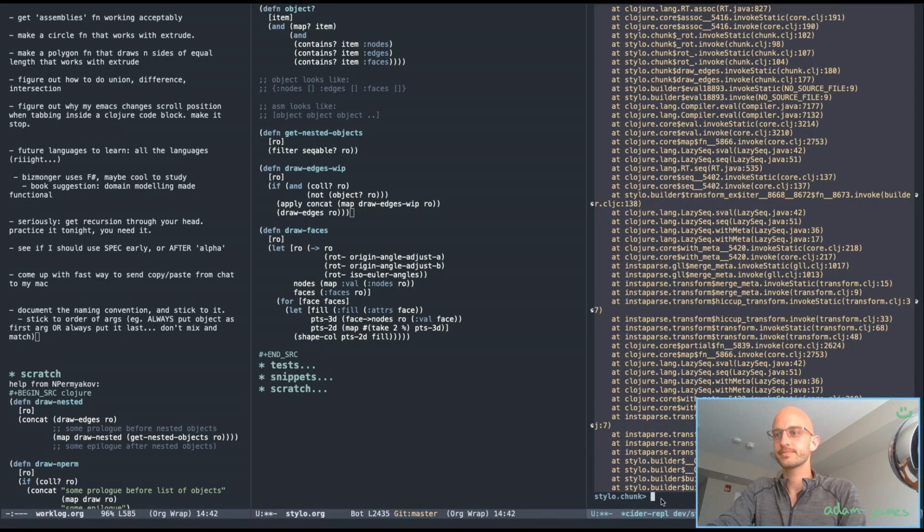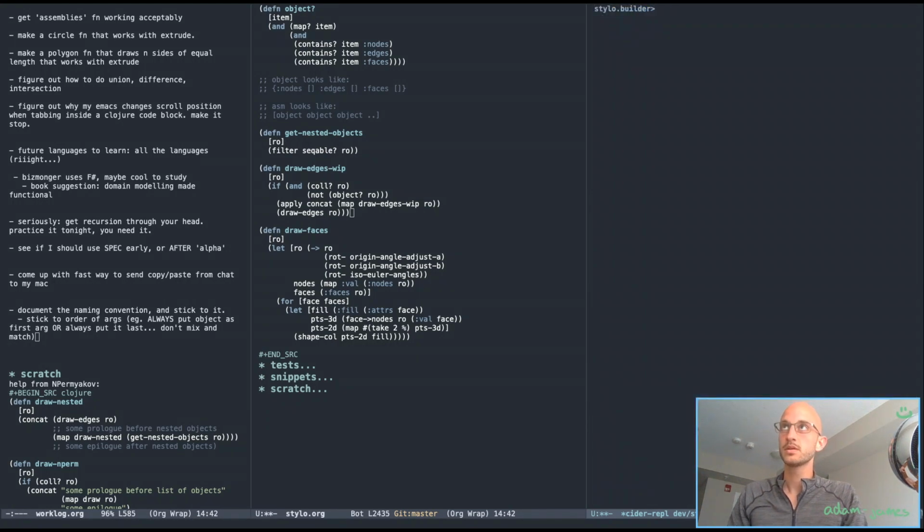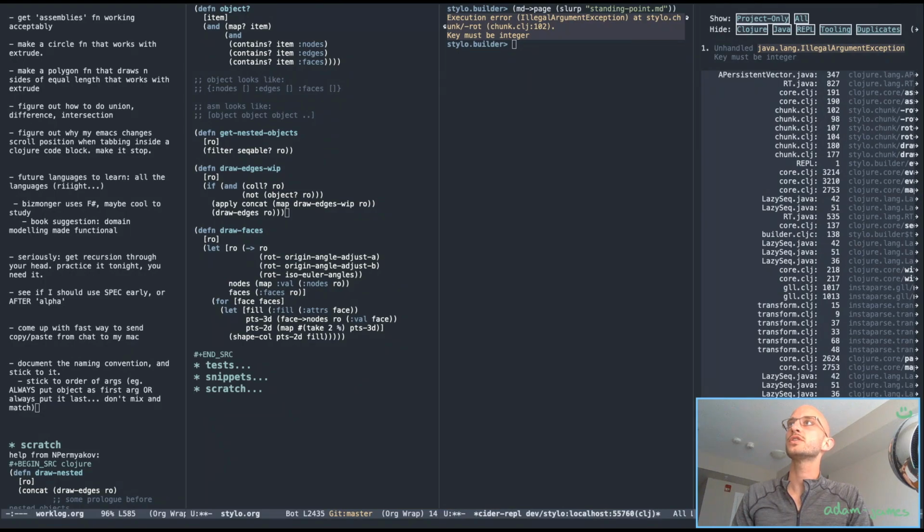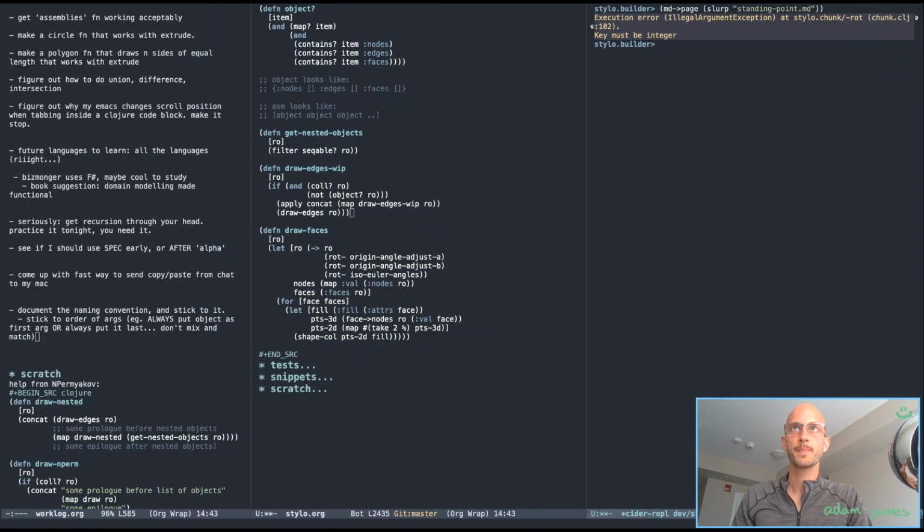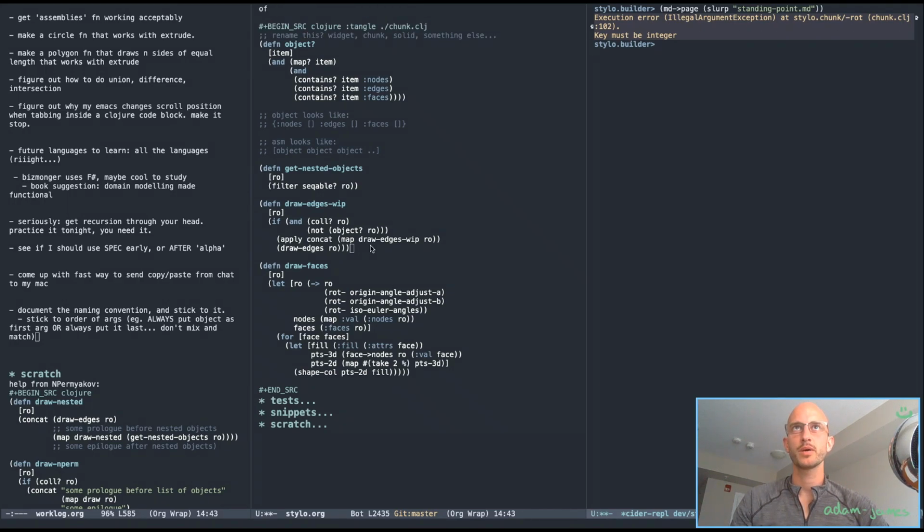Well, not yet. Let's run this. Slurp. Key must be integer. All right, I'm just trying to be lazy and not look at the outputs of things, so that's not really going to be helpful.